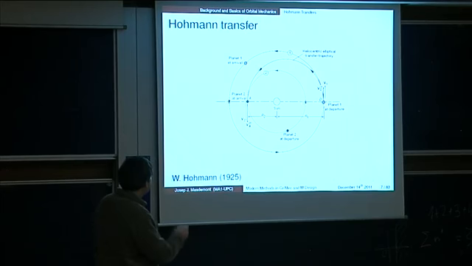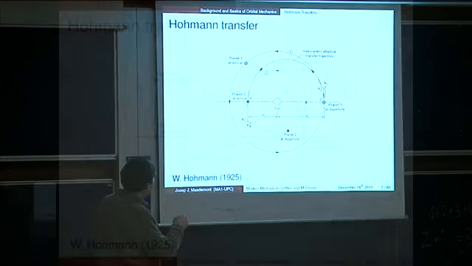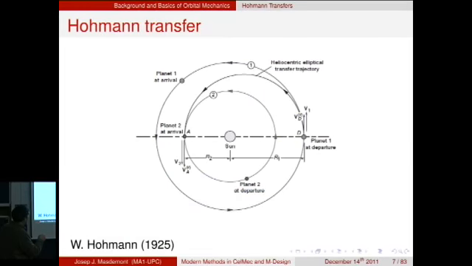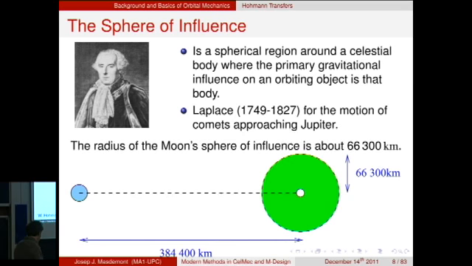But it's not difficult. The thing is that when the satellite approaches the outer planet, the gravitational influence of this planet on the satellite could be much bigger than that of the Sun, and the same could happen here in the neighborhood of the Earth. So, in order to deal with this problem and to design, say, complex missions, one introduces the sphere of influence. The sphere of influence was introduced by Laplace in order to compute the trajectories of the comets approaching Jupiter.